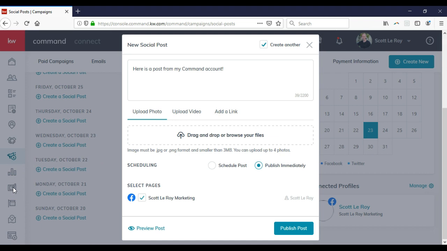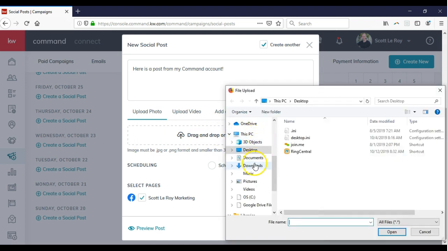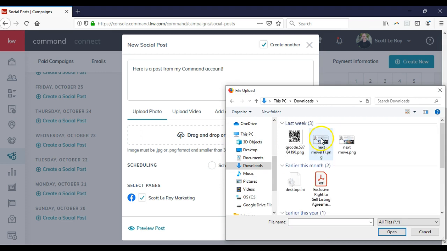I can create a just listed piece. I can create a neighborhood snap, and then I can actually import that and upload the photo on here. Once I click on this, I can drag and drop, or I can just browse, whatever you prefer. Then if I go through my downloads, I don't think I have anything that might work. Oh, I do. All right, want to add that in for someone.